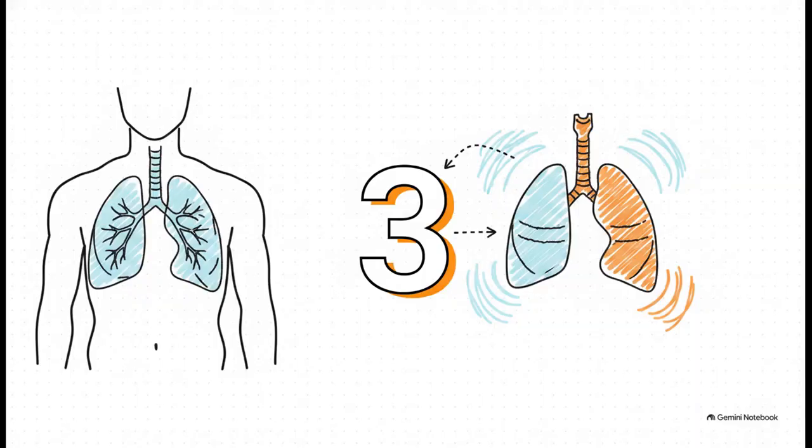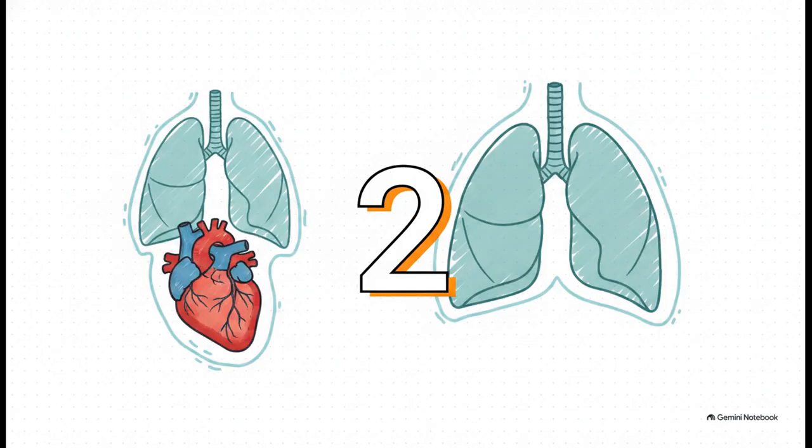Now, when those bronchi enter the lungs, you might assume both lungs are perfectly identical, right? Well, they actually aren't. The right lung has exactly 3 distinct sections, or lobes. The left lung, on the other hand, only has 2 lobes. So, why the difference? Well, it's basically a matter of real estate in your chest cavity. Your heart sits slightly to the left side of your chest, so that left lung is naturally just a bit smaller to make room for it.